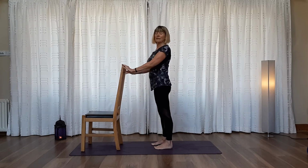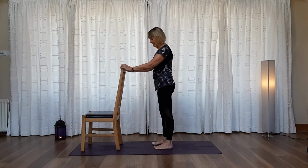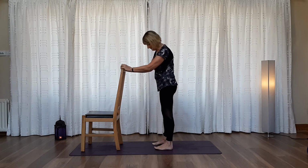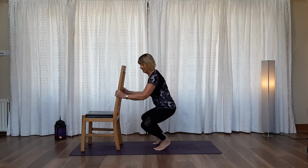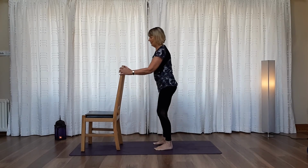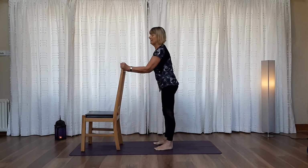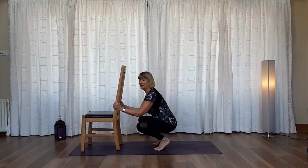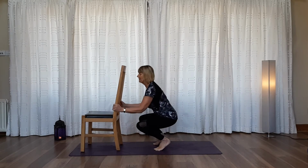And another very good exercise for your body, good for your balance and good for the hips and the knees, is a squat. So have your feet a little bit wider than hip distance, and then you just glide down. Now come down as far as is comfortable for your body. You know, you might get a little bit more each day, making sure you have the chair to help you to come back up. So only do now what you know is comfortable for your body.